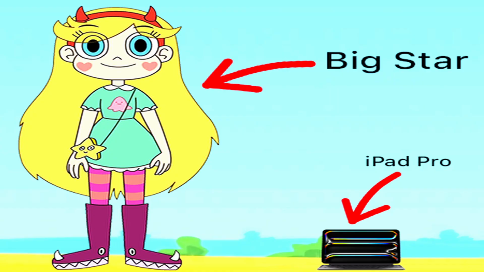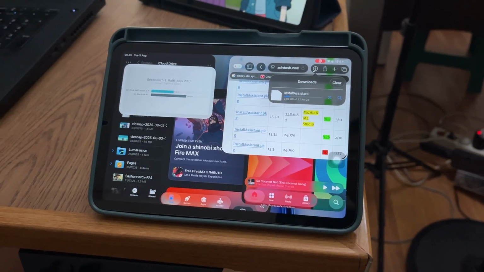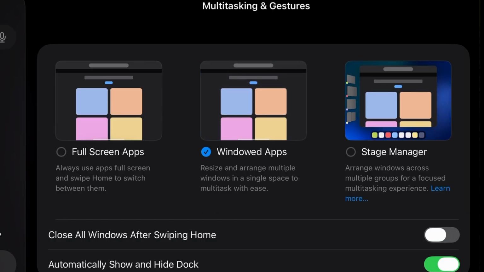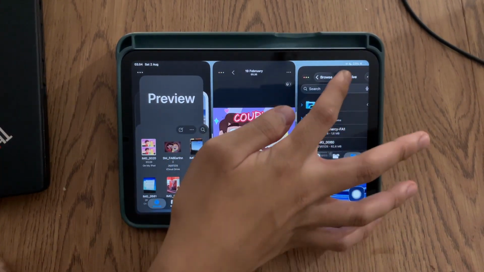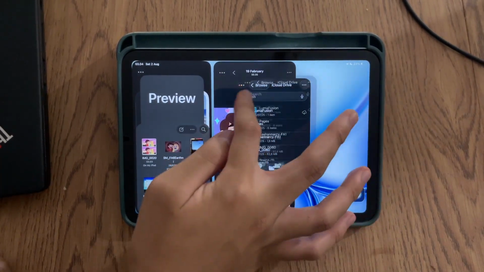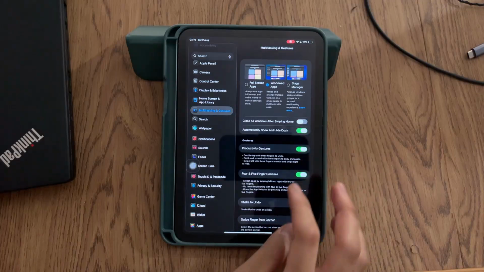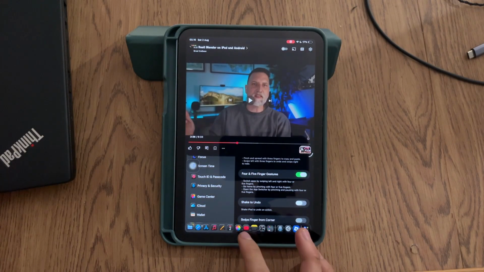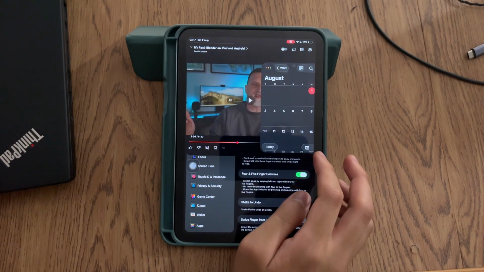Now let's go to the big star of the iPadOS 26 update, which is the floating windows multitasking, or windowing, as the settings say. Because Apple finally added these features to the iPad, which Samsung, Xiaomi and Huawei already did with their tablet software, especially with their respective tablet lines. Now I will stop speaking for a moment and watch me testing this windowing multitasking. I will see you in a moment.